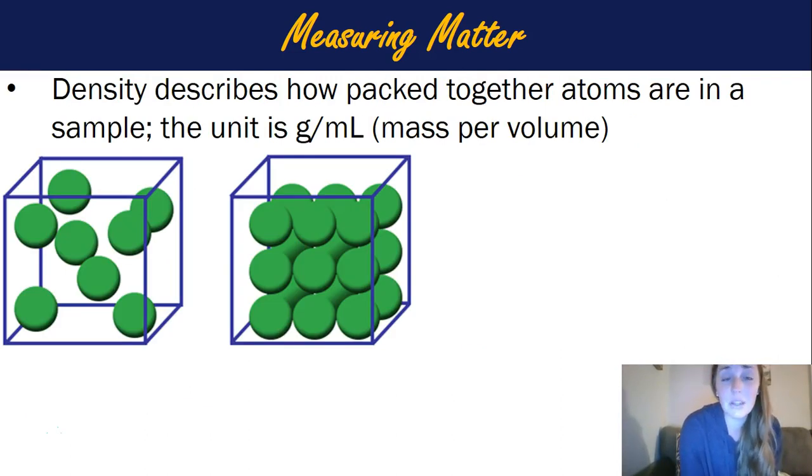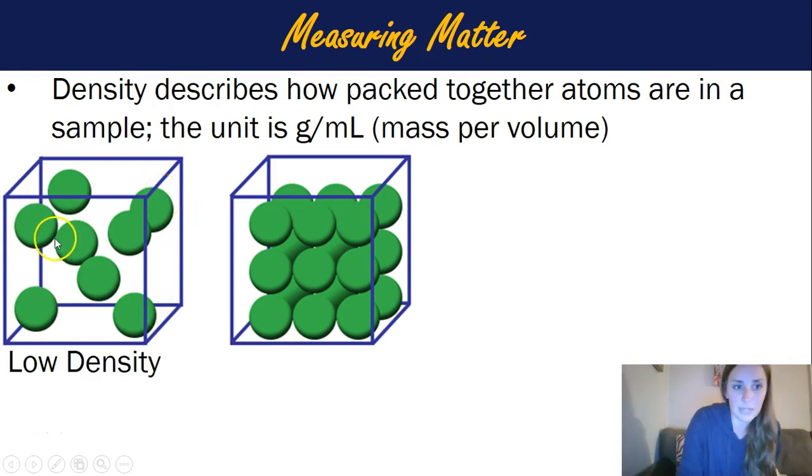Another thing we're going to talk about, especially in 3.4, where we're going to have a whole section dedicated to this, is density. And density just describes how packed atoms are together. So anything that's matter is made of atoms, these teeny, teeny, tiny particles that make stuff up. If there are a lot of particles in an area, then that's a high density. If there's few, it's low density. It's used as mass per volume. So grams per milliliter is a common one you'd see. You might see kilograms per liter, but as long as there's some sort of mass on top and some sort of volume on the bottom. If you look at these pictures over here, this is going to be a low density compared to over here.